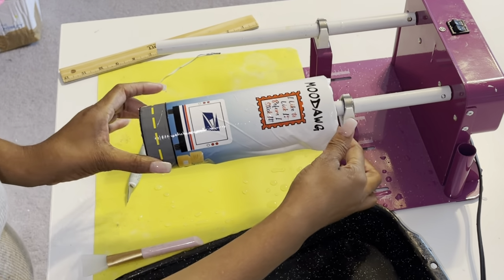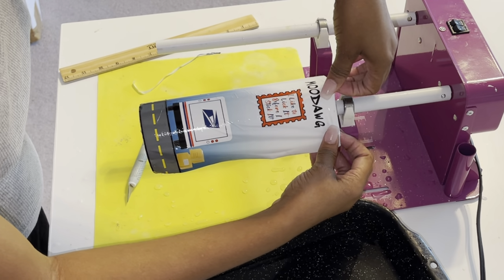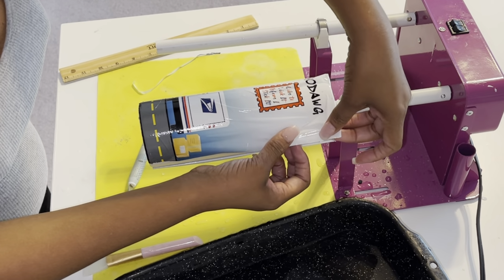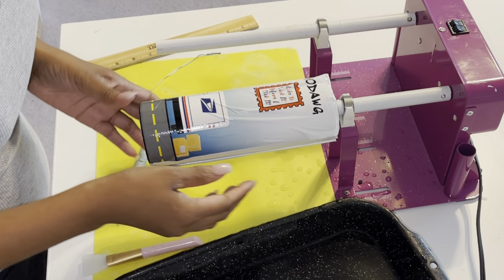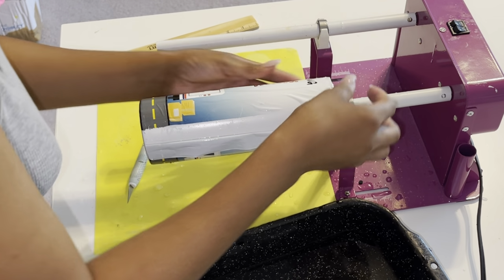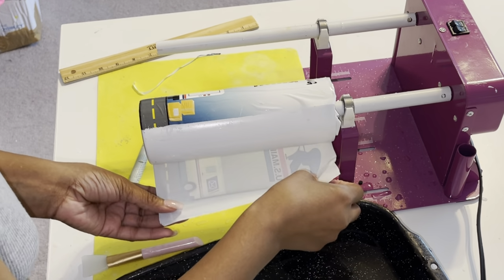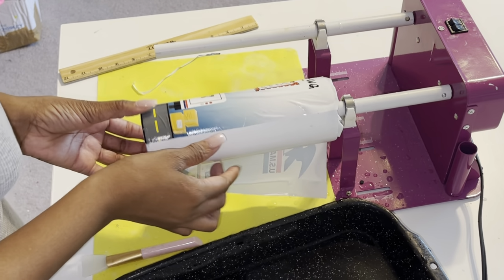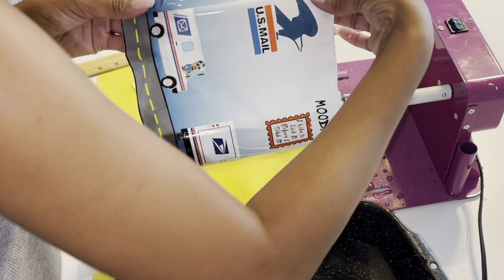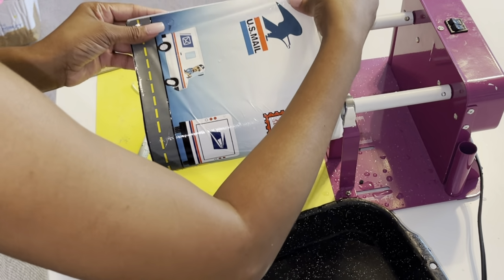Okay, so this is more challenging than I thought it would be. And I don't want to have to go all the way back, but it looks as if I am. And I do not want to mess up the water slide. So I'm going to go back. And you risk, with a full wrap like this, you risk putting scratches in the decal.